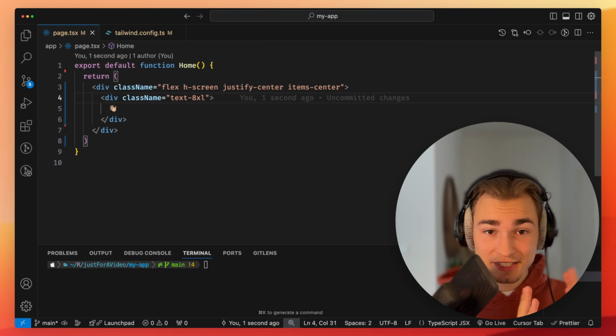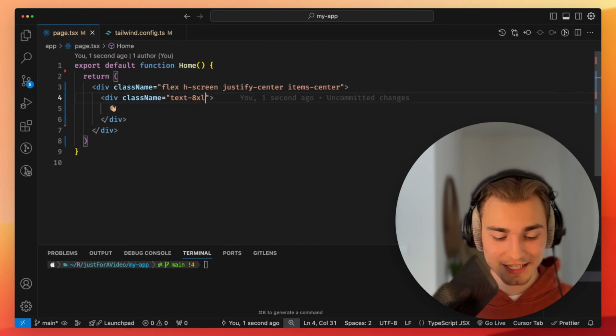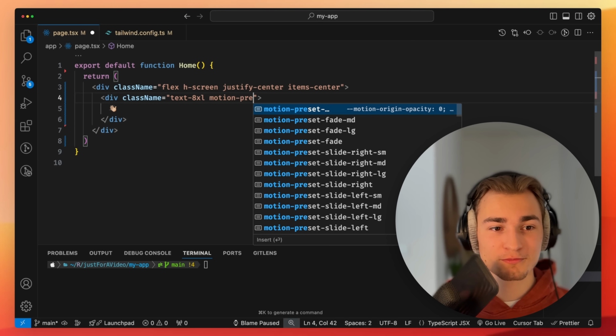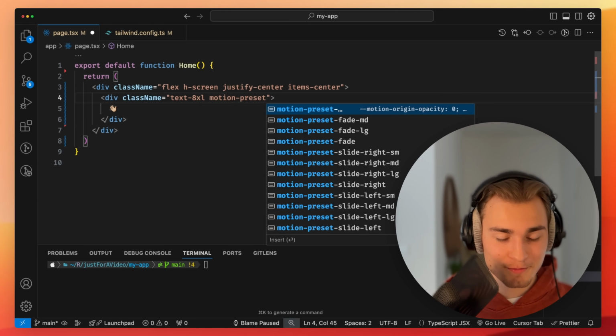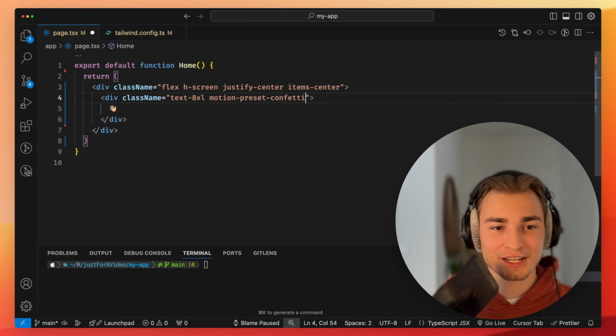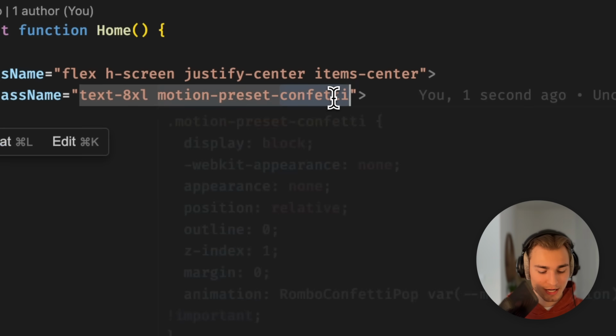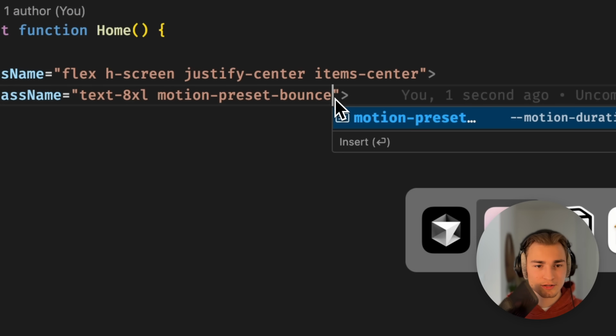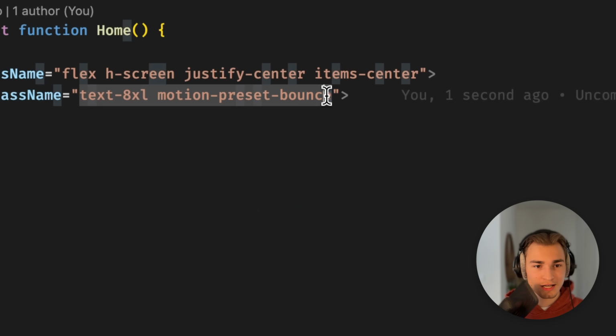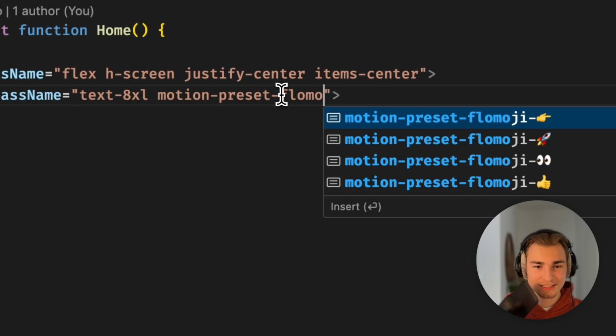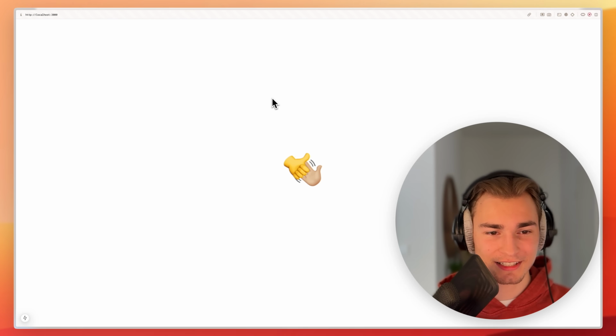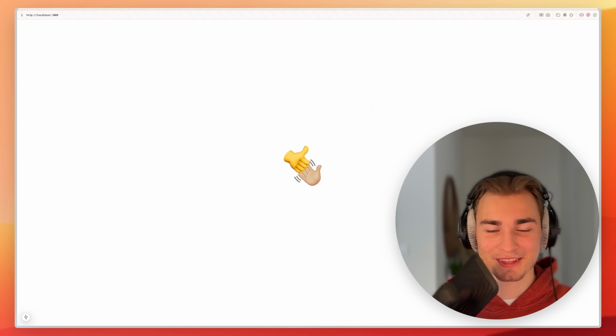But the nice thing is that you don't need to learn all those things, you can just use presets. Yes, actually they have presets built in, so you can type motion-preset into your Tailwind class, and then you have some presets, like for example some fun stuff like confetti. I think, is it there when I refresh the page? Yes, we have just a simple confetti animation. We have something like bounce, I think. So let's look at that. Yeah, simple bounce, very useful for a lot of pages actually. And what else do we have? We also have some experimental stuff like float emoji, and then we can specify some emojis here like a thumbs up. Let's look at this. Okay, yeah, that looks a little bit off now, but this is because I use two emojis, but maybe sometimes this could be very, very handy.